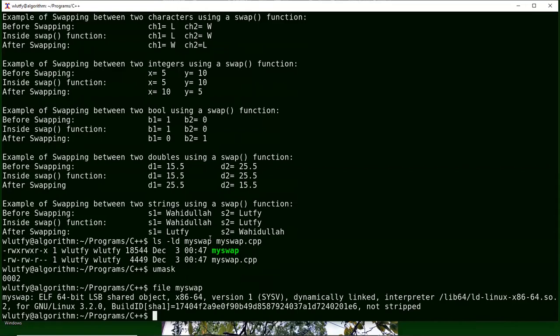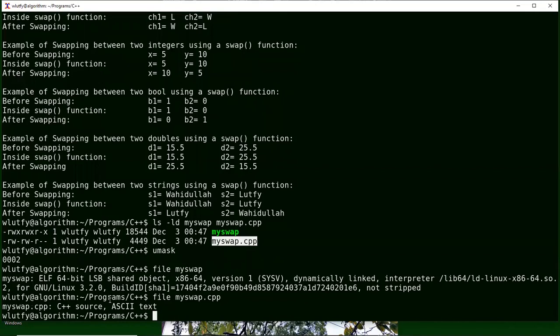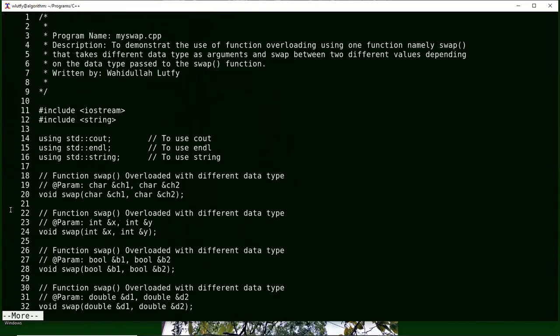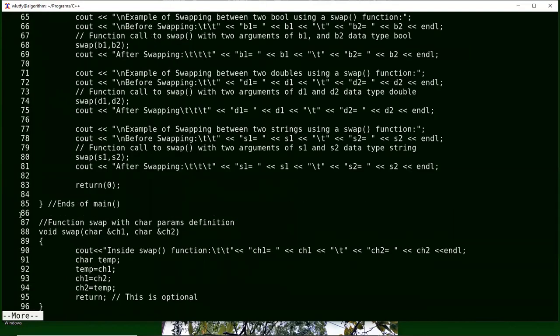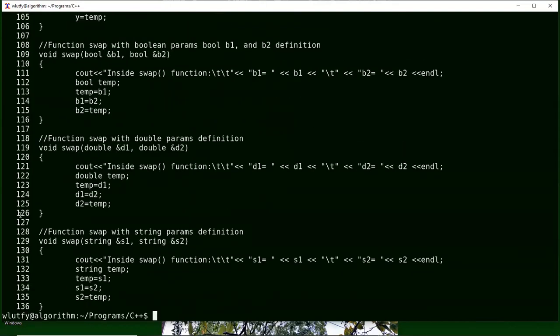The other file, myswap.c++, is source code, ASCII text. If I look at the content of that file with cat -n myswap.c++, or type more, I can see one screen at a time, and the -n shows line numbers. So this is the entire code here.